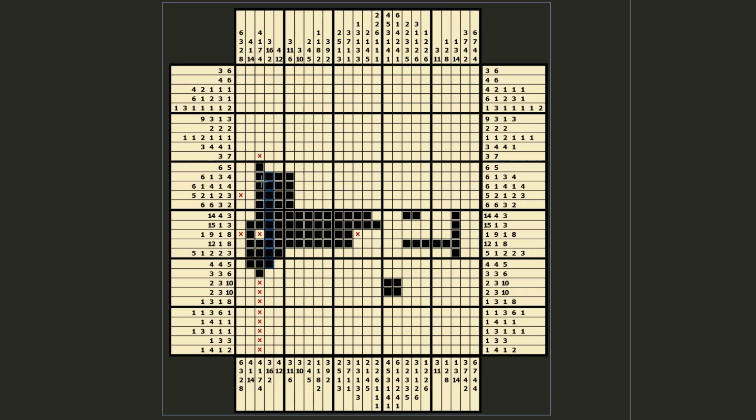16. 6. This is an 11. This is part of the 10. So nothing past here. No space for 11. No space for 14, I believe. Yes. Alright. This is an 8.